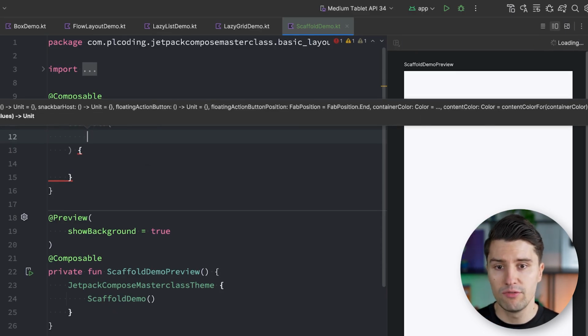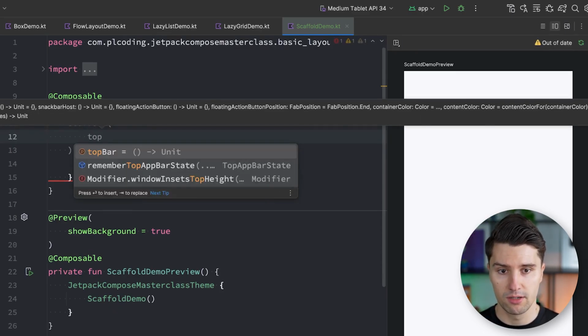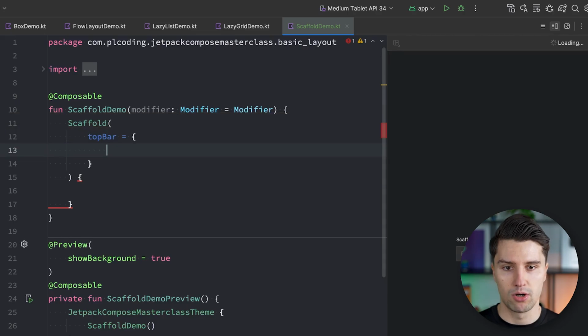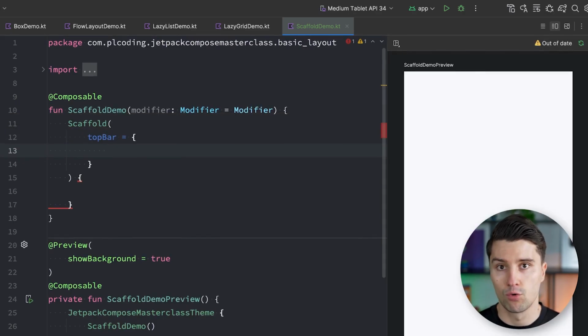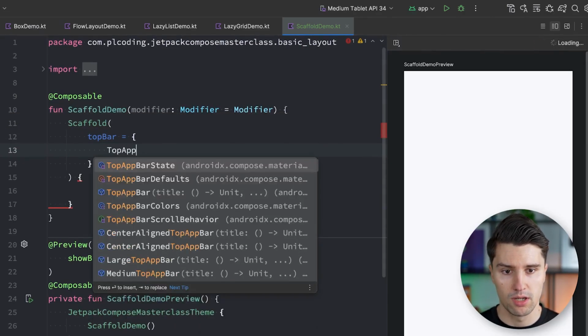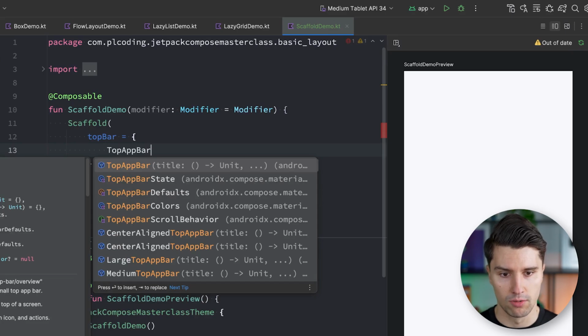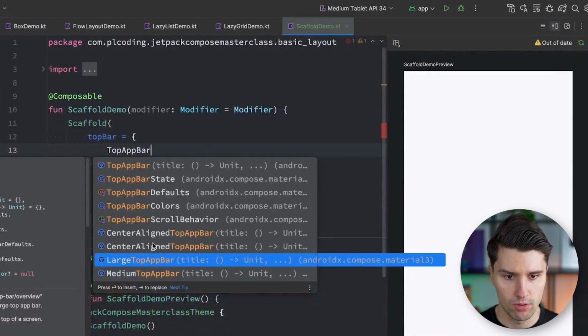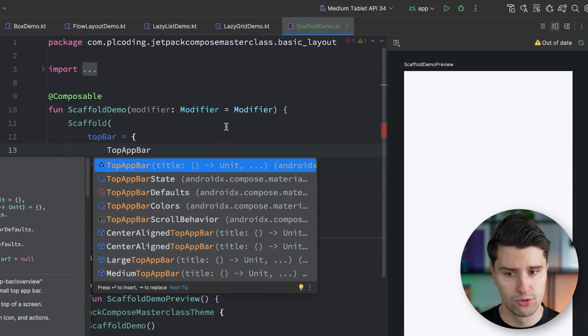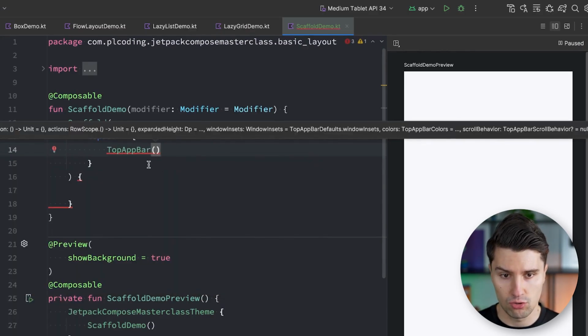So for example, if we would want to add a top app bar to our design, we would want to make use of this top bar composable. And here we can then make use of ready-made Material 3 top app bar composables like this one. There are different types of this. I will link videos down below where I dove into the details of all these different types of top app bars. So we have a medium-sized one, large one, center one, a normal one. I also talk about how we can use this to maybe collapse the top app bar on scroll. But this video is really dedicated on scaffold and what's the purpose of it. So I won't dive into the details of each component here separately.